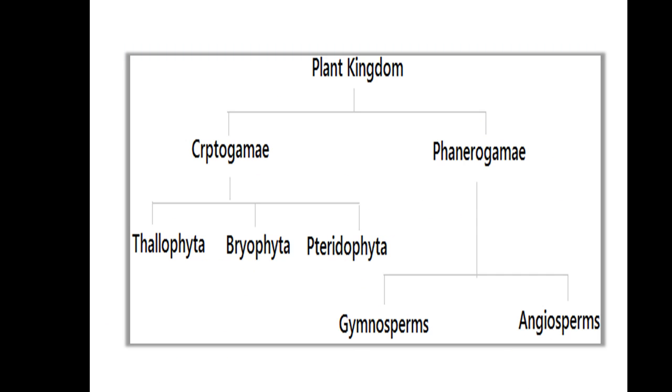In my online class itself I have explained what a plant kingdom is and what it consists of. Today I'll start with the plant kingdom consisting of the type A or class 1 Thallophyta, that is algae. The plant kingdom is broadly classified into two types, cryptogamy and phanerogamy. Cryptogamy has Thallophyta, Bryophyta, and Pteridophyta, and phanerogamy consists of gymnosperm and angiosperm.